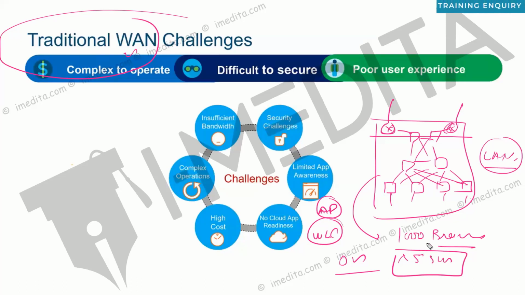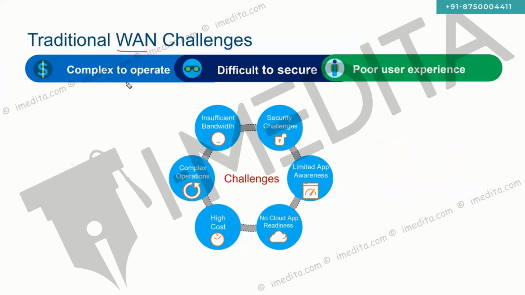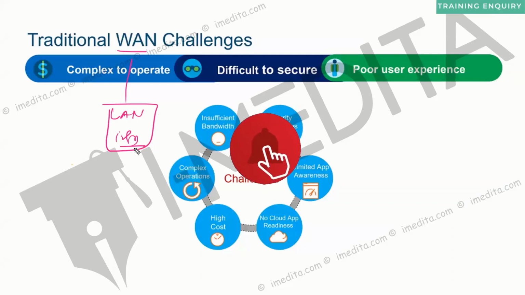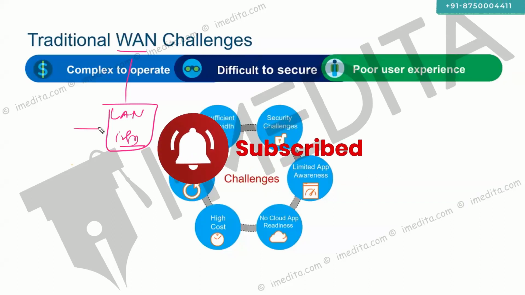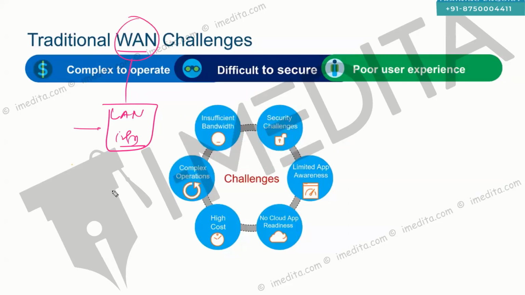How are you going to manage all these 5,000 switches from one centralized point? How are you going to manage all these maybe 2,000 access points from one point? How are you going to add the policies for the wireless network? So the challenges are not only there for the WAN, they are also there in the LAN infrastructure of a company. However, as a part of this content, we are not going to talk about the challenges in a LAN. We are just focusing on the challenges that we have in the WAN.